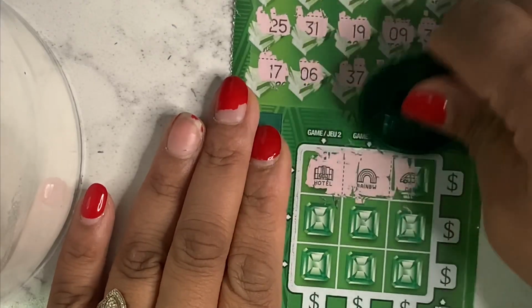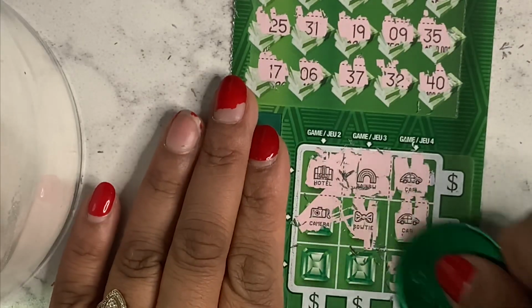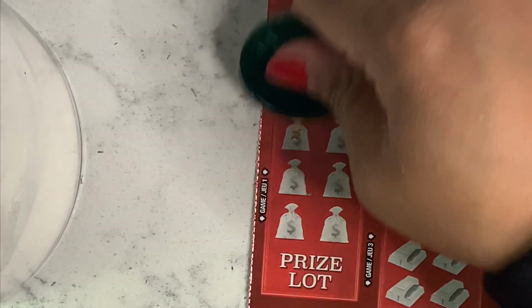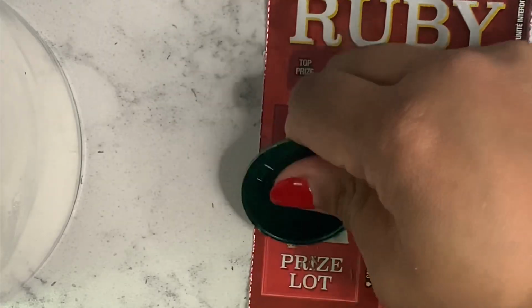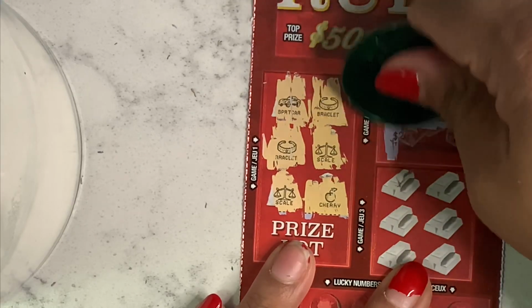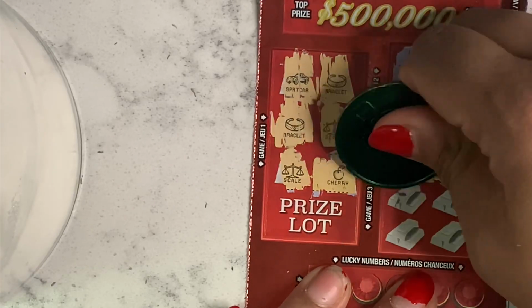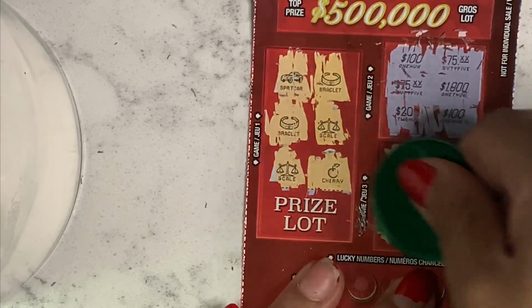So we have a hotel, a rainbow, a car, a bow, camera, pyramid, oh, and a duck. No match on this ticket. A classic ruby. Okay, so we have a sports car, a bracelet, scale, bracelet. Oh no, a scale and a chair. We have 100, 75, 75, 1000, 20, and 100. We have 100, 50, 1,050, there's 75, and 10,000.